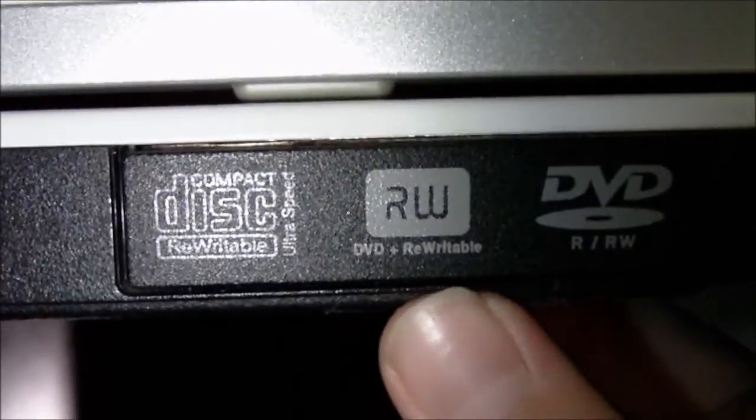On the left side, we just have a vent, Kensington lock, and then we have your CD rewritable / DVD rewritable drive. This is your anything you want to do drive. It burns and reads both CDs and DVDs. And yeah, it's awesome. It works great.